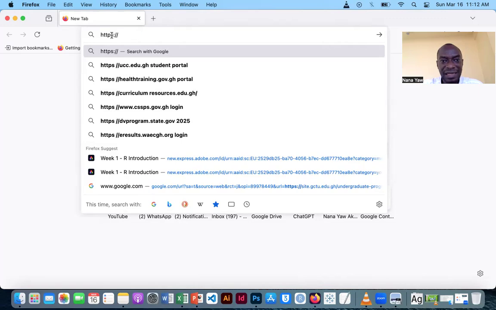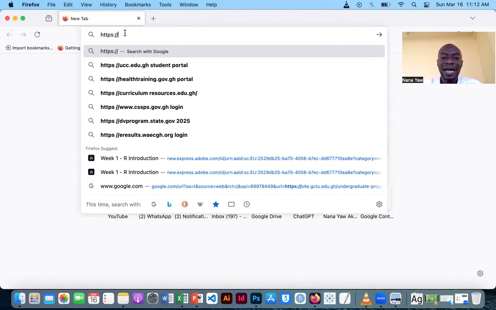HTTPS means secured. The secured has a secure layer that is added to HTTP. So when I type this, it means that the browser should use this protocol and be ready to receive.